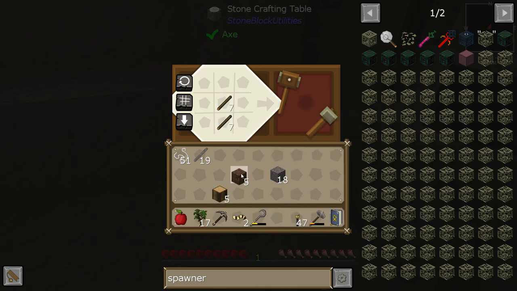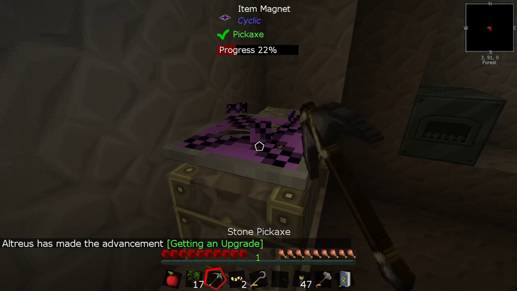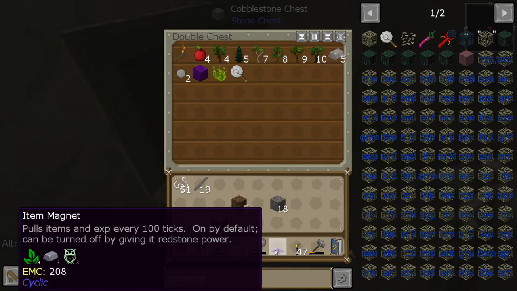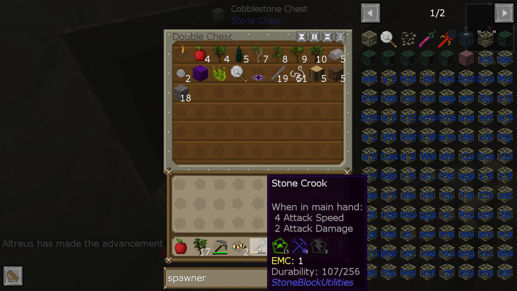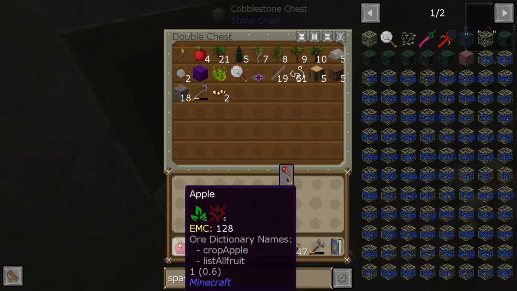This is a good start. At least we can get rid of this useless thing. Put it in here. Put all this in here. Maybe you'll think of me.